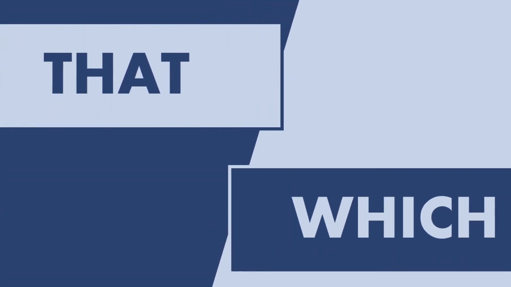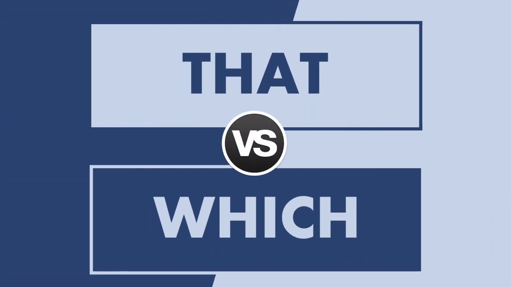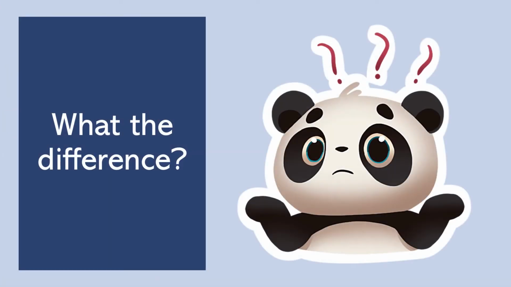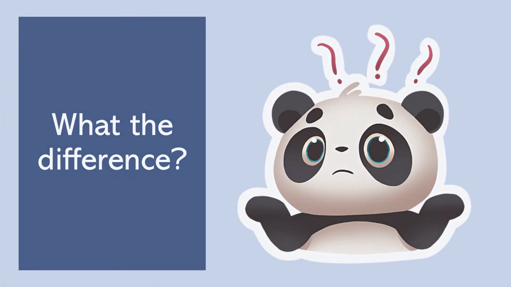That versus which. A lot of writers use that and which interchangeably. However, they are not actually interchangeable. They serve two separate functions that offer us insights into the differences between a relative or non-essential clause and a restrictive or essential clause. This begs the question, what is the difference?